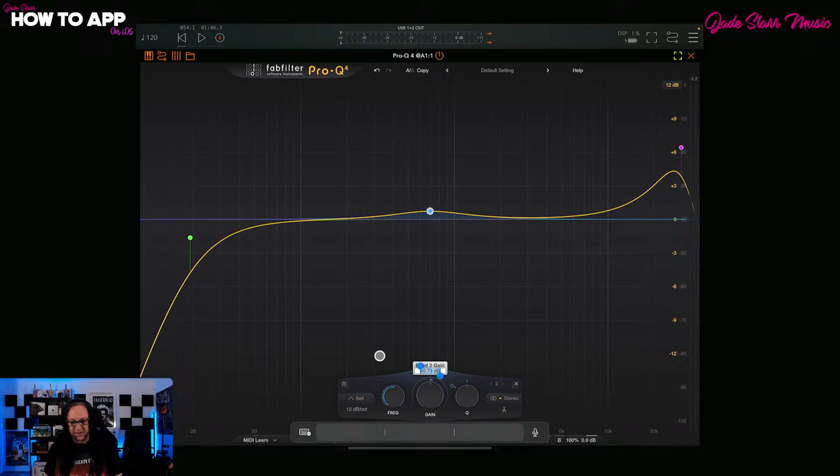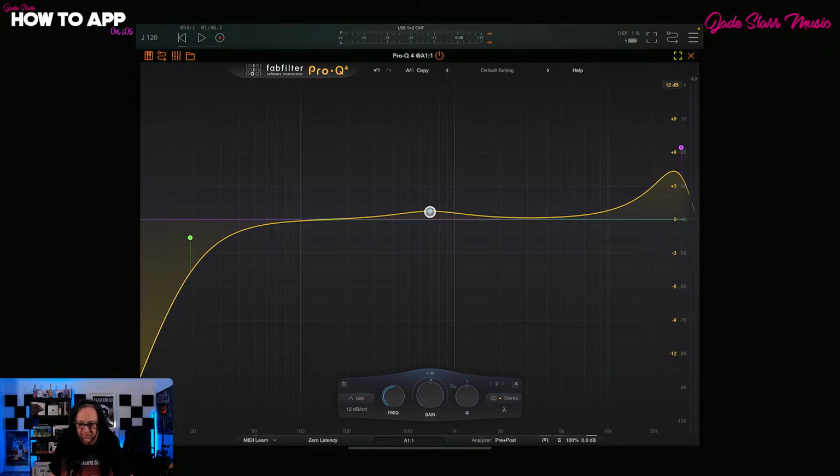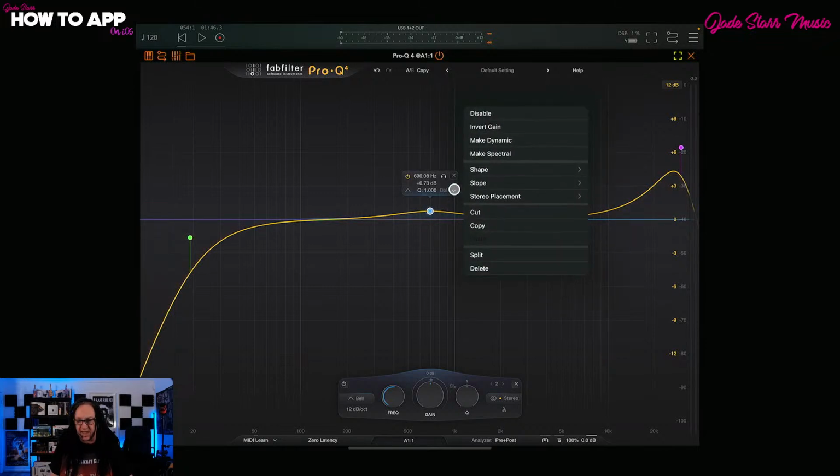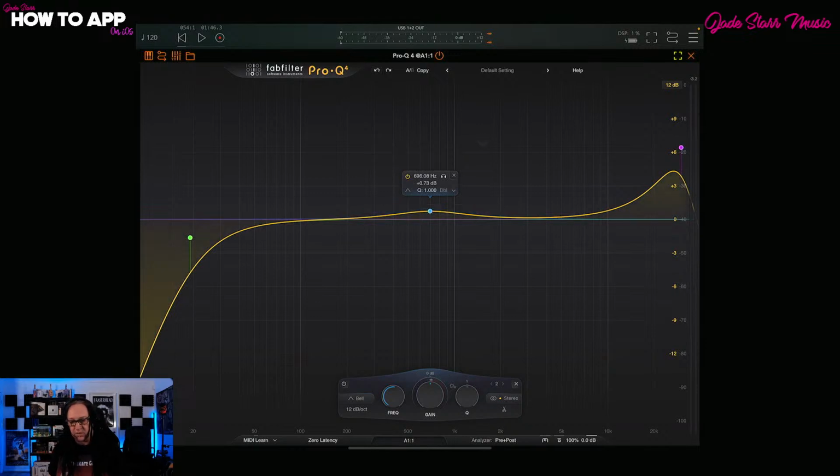So there are two ways to set this up, to add the dynamic processing. As I said, you can click on the node, tap here, and change to make dynamic. We'll undo that. Or you can come down here, and just in this ring, if you tap, see if I can do it with my finger. There you go. You just move it a little bit and you'll see now it's added that in there.